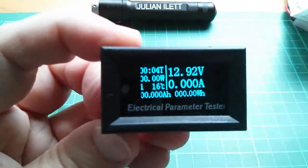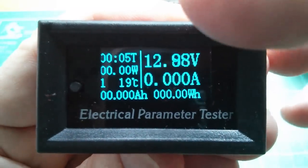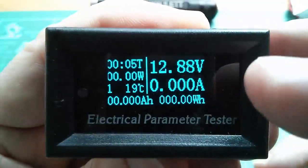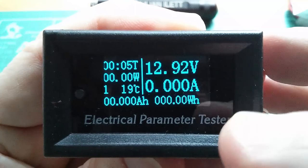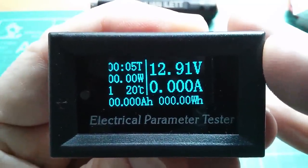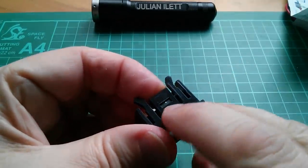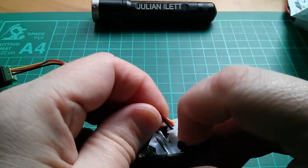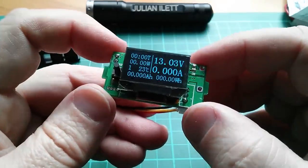This is definitely OLED — fairly obviously OLED. Let's see if the camera will focus on it right close up. It's definitely OLED because of that line down there — LCD would have separate fields for all these parameters, and with LED you wouldn't be able to do that. OLED is just a massive matrix of dots. One thing that's a bit off is that the whole OLED has been put on a bit wonky — tilted down on the left. I think I might take this apart and have a look inside. It seems the circuit board is held in with little ears going into the side pieces, so if I bend that out and pull on this wire I might be able to get it out.